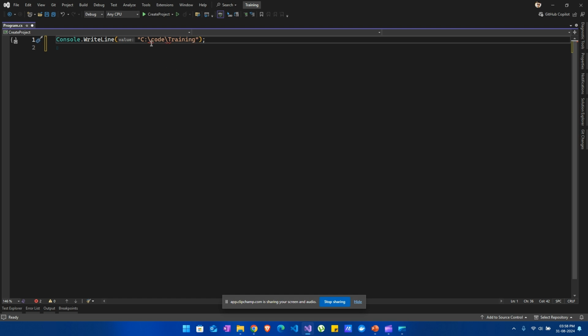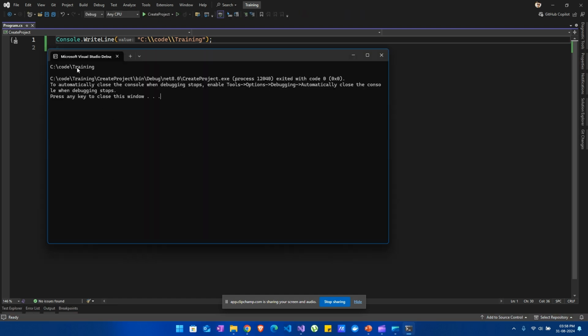Notice again, you have a red line. That means there is something wrong here. So if I want to print a backslash, then you got it right. You have to put an additional backslash to make it understand that I'm trying to print a backslash. If you run the code, you will see the output.